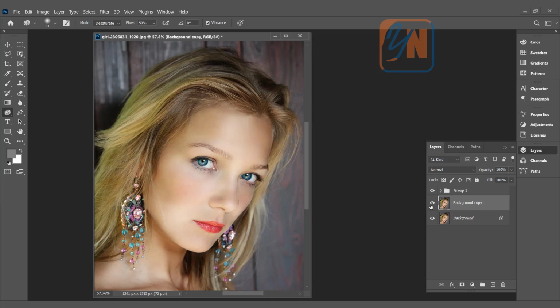So if I want to see the changes, I can switch off this duplicate layer, before and now. And if I switch off both layers, this is the original image. And separately we have detail on the background copy and group 1. If you want to organize your work a little bit more, you can add the name saturation, and group 1 you can name highlights. You can open up a similar image, try to experiment with the dodge tool, burn tool, and sponge tool. In the beginning you can make selection by channel, add some detail by selection, then manually if you want to add some more, you can do it without selection.